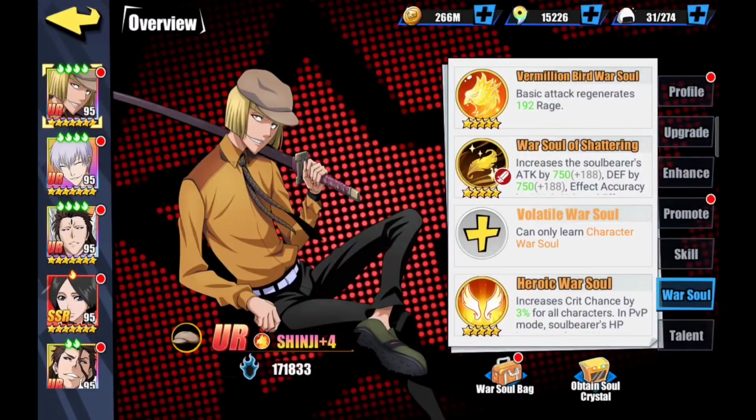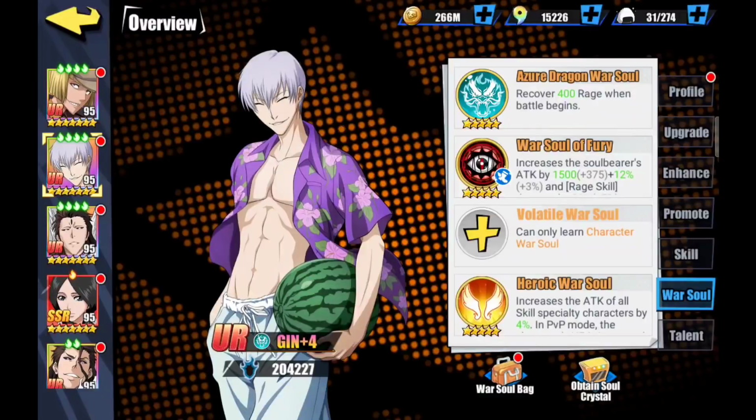Starting with Shinji, we've got a War Soul of Shattering. I don't have a Volatile War Soul on him currently. On Gein, I've got a War Soul of Fury. I also do not have a Volatile War Soul on him. Why, do you ask? Well, because I'm doing a lot of different formations, and a lot of times I won't bother with the Volatile War Souls until I'm happy with a team, because if they can produce while missing some Volatile War Souls, they're only going to be that much better when I put them on there.